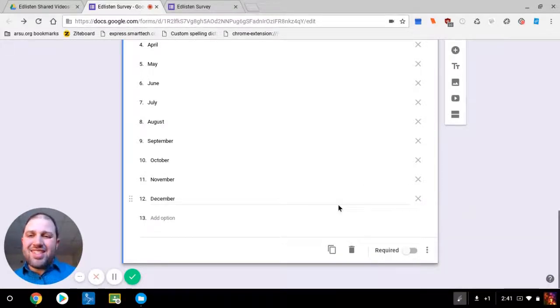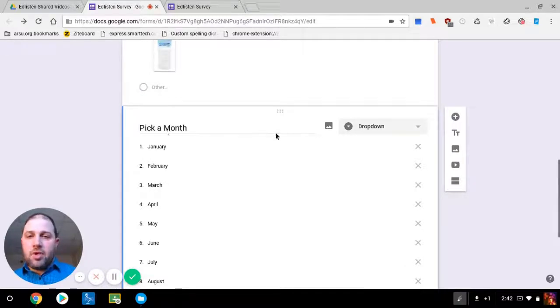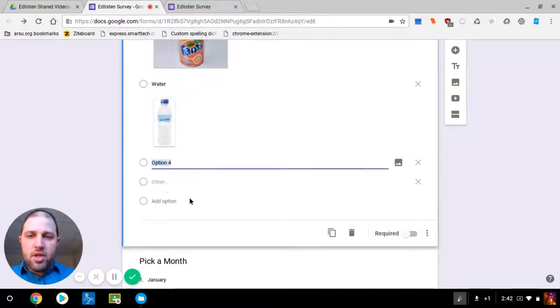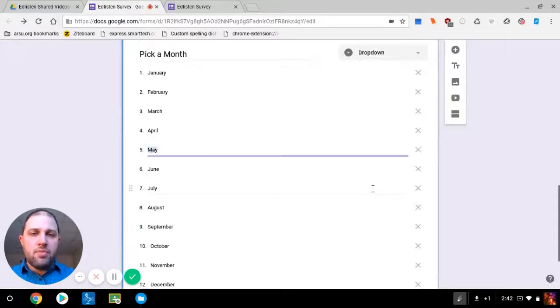The difference that it does have, if I click up here, I can add an image to the top section, which we looked at and looked kind of nice, but it does not have the option right around here to add an image. If I add an option and move my mouse over, you can see there is the add an image under multiple choice, but under drop down, that does not exist. But it does take up less space in your form. So there's a little give and take right there.